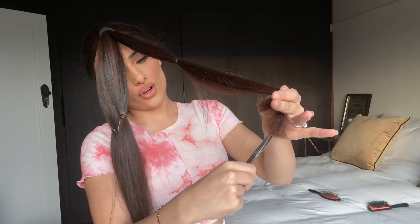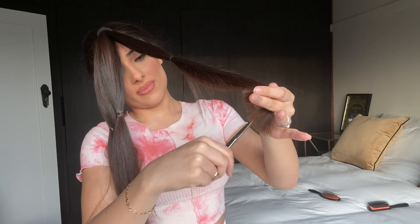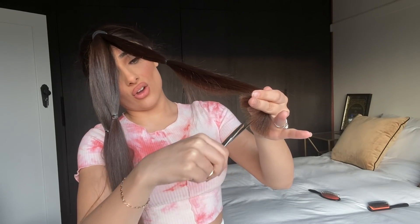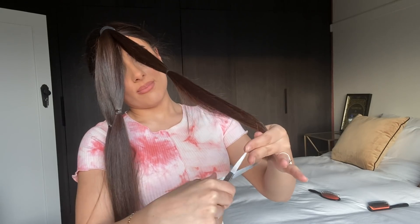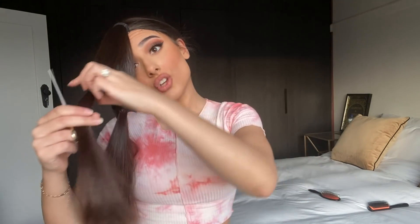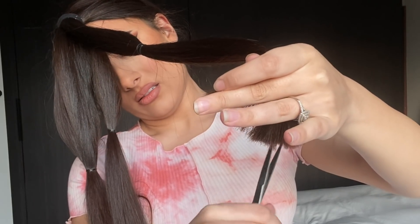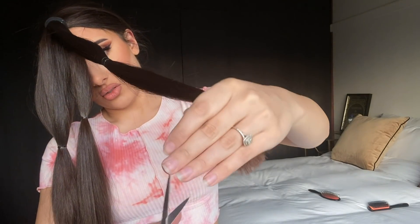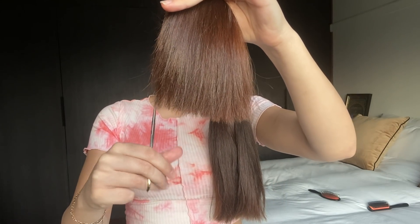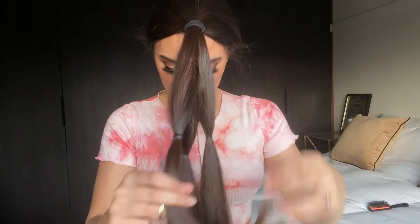It's just to give it a bit of a rustic look. I don't know if you should try this at home — we're in quarantine, I might as well do something spontaneous with my life. I don't really know how this is gonna look and I'm kind of nervous. In 2018 I got a really bad haircut from one of those shopping centre hairdressers and my hair literally thinned out so much. My layers from the front still haven't grown back to this day — so just don't go to a bad hairdresser. I'm so nervous; I might cry, not gonna lie. But luckily I didn't cut too much off, at least some dead ends are gone.